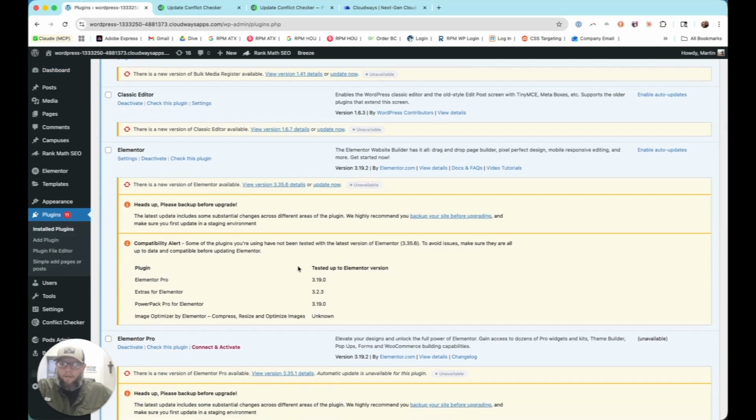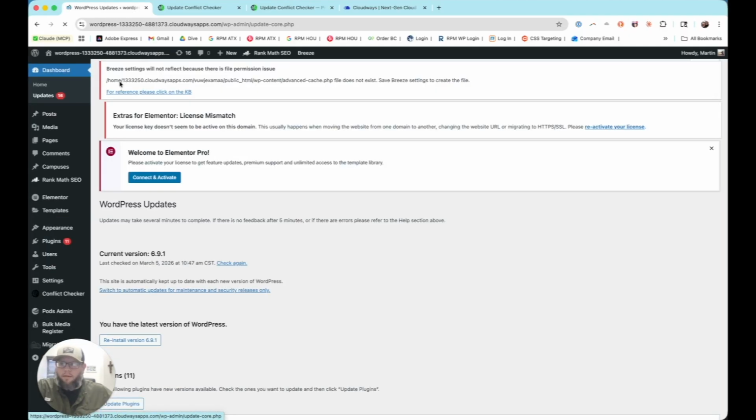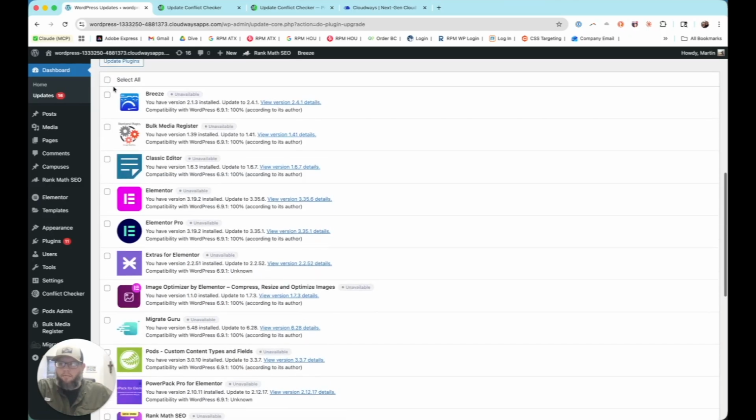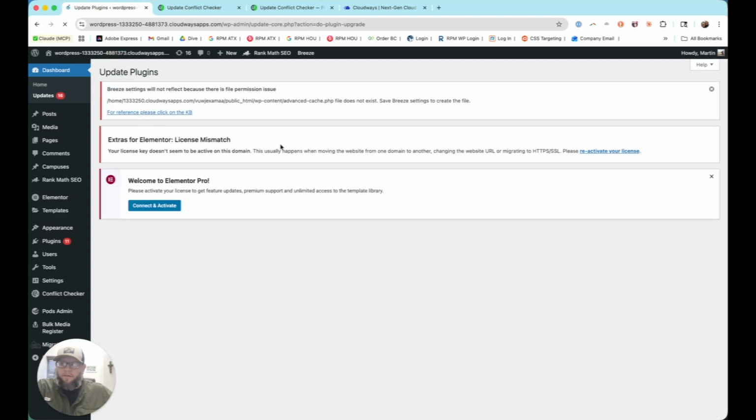I'm going to update Elementor and it's going to crash my site. And I can see that there's a compatibility report. So if I came here, I would have known to just update these beforehand. But a lot of times people are going to these updates, selecting everything and updating plugins.